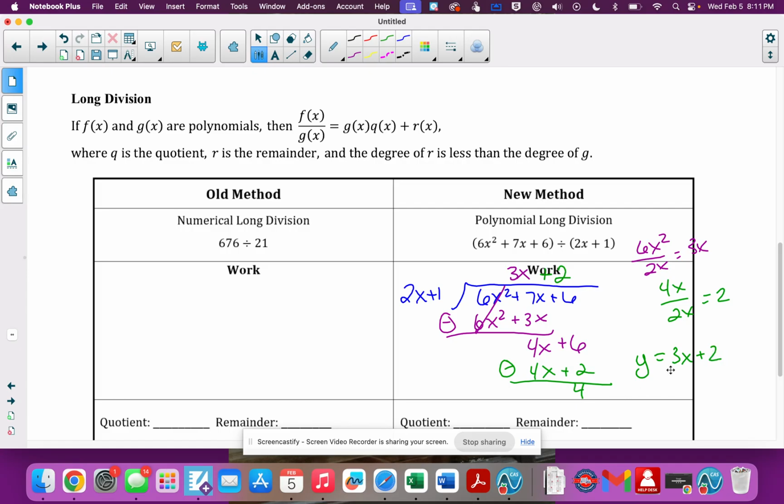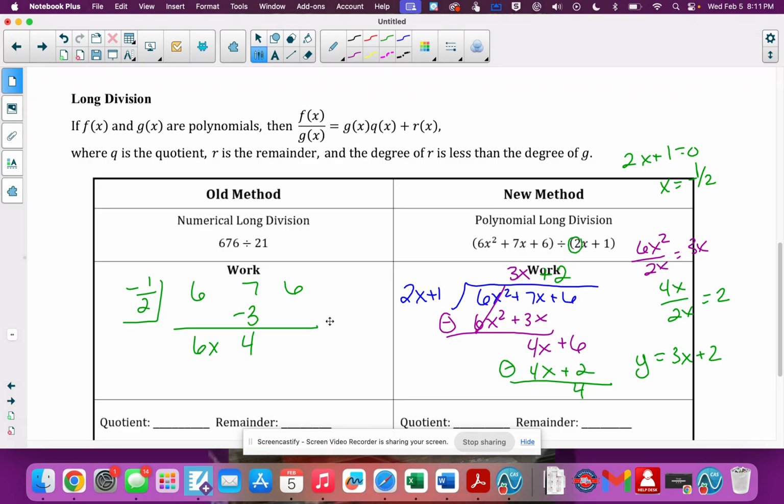All right, so let me show you why synthetic does not work. It's harder when you're doing synthetic. I'm going to do it over here. If I were to solve 2x plus 1 equals 0, I would get x is equal to negative a half, and that's what we would use as a multiplier. And I write down my coefficients, 6, 7, 6. Carry down the first number, 6. Automatically, I know right now it's not the right slope. Multiply by negative a half, I get negative 3. Add them together, I get 4. Do you see the relationship there? Because that would be y equals 6x plus 4, and technically that's 3x plus 2. You would have to then divide by that 2 that was there.